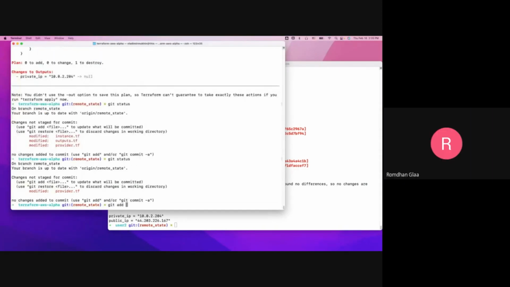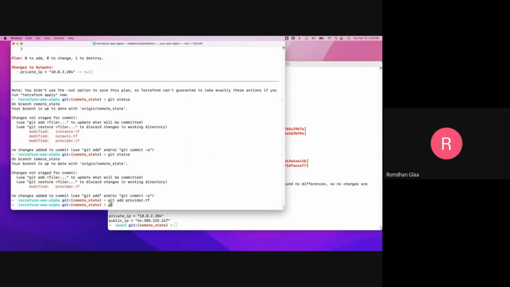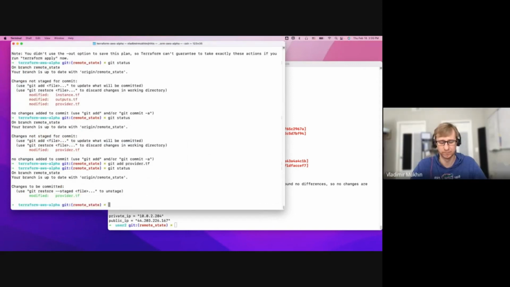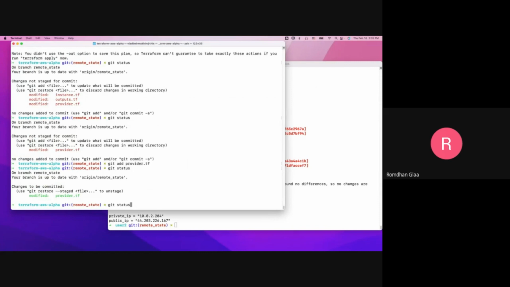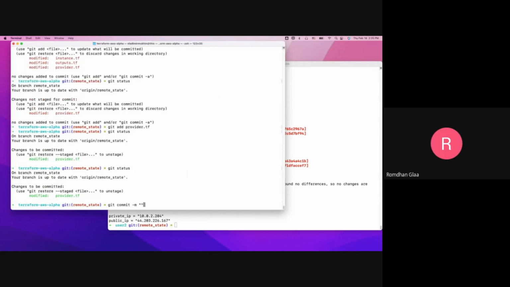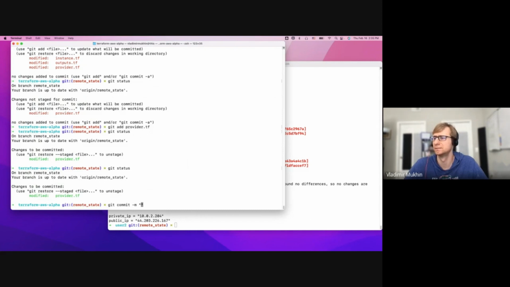Is it possible that we get into a deadlock? What do you mean? Like Terraform acquiring the token, stays in an idle state and doesn't release the token. Once again, can you rephrase that?